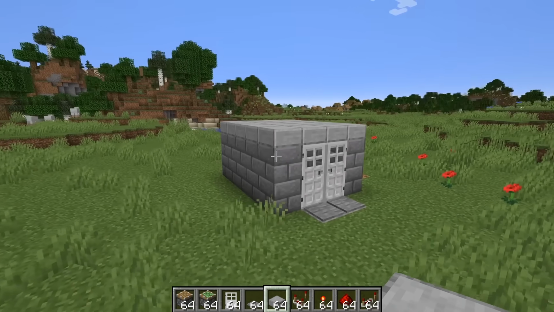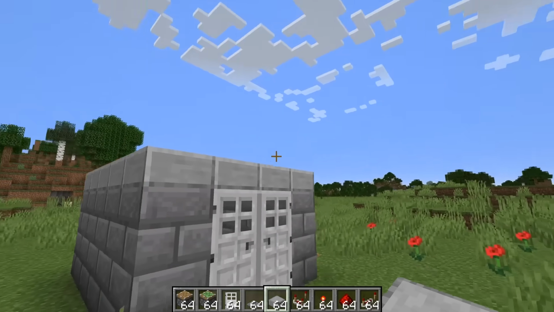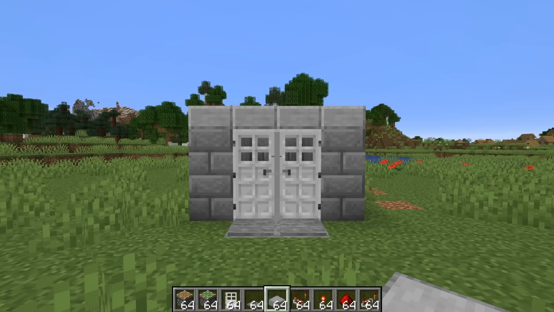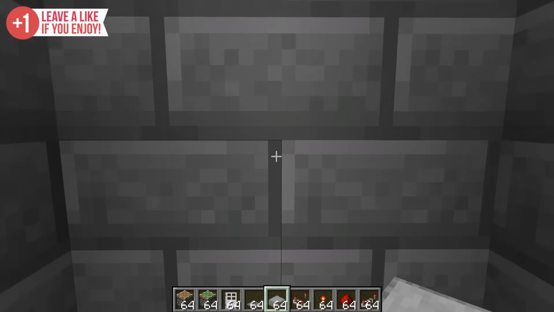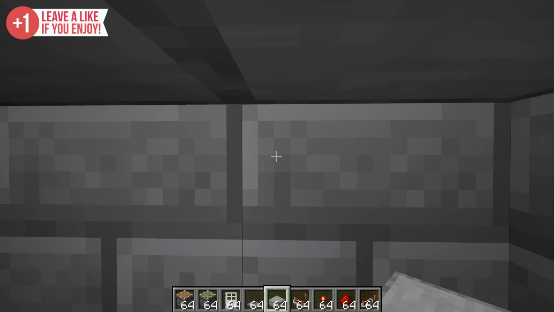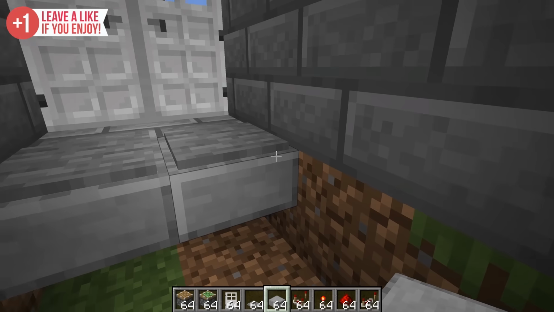Now obviously because we don't have to worry too much about hiding this thing, I thought it would be cool to have a little elevator entrance. So this is a little house that sits on top of the land, and then we open up the doors, we stand on some blocks here, and then we get dropped down into the bunker. It will feel very Iron Man.